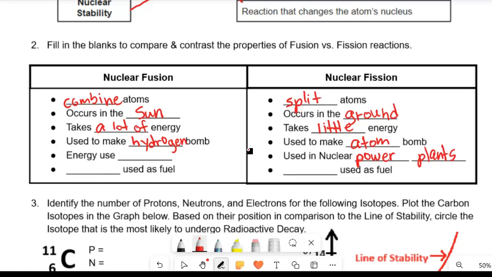while the energy usage for nuclear fusion reactions, even though it would make a lot of energy, even more than fission reactions, the use for it is still experimental. Nuclear fusion reactions use hydrogen as fuel, and fission reactions can use different atoms, but most commonly it uses uranium as fuel.